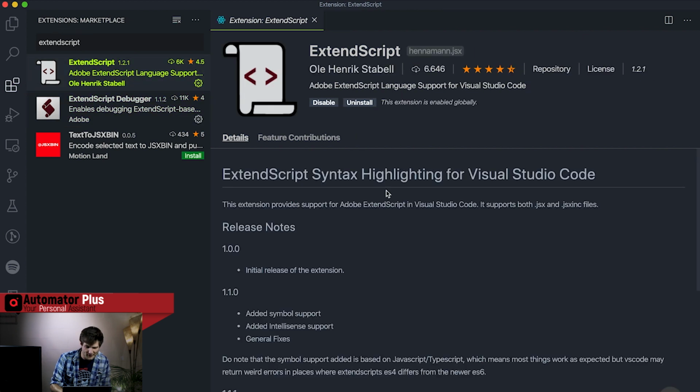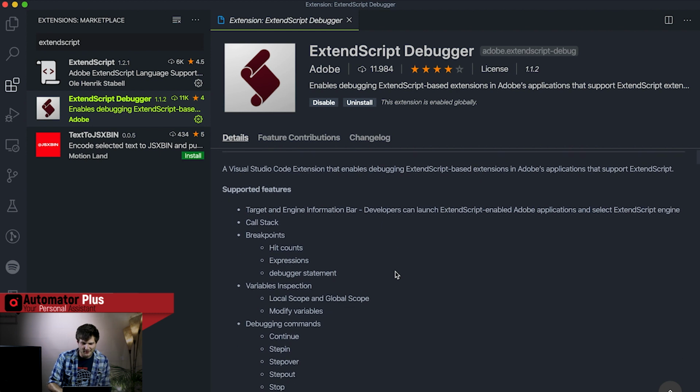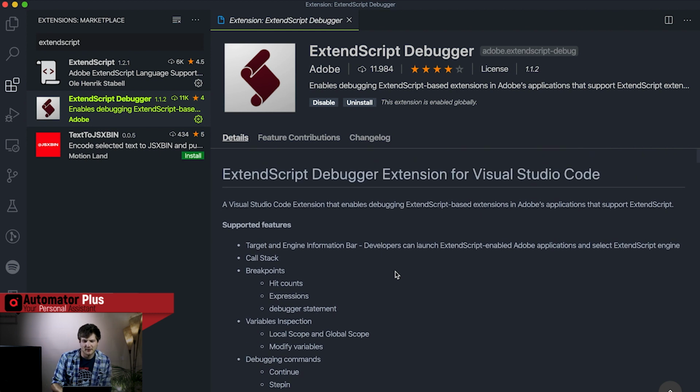All right, so I'm just installing here the ExtendScript Debugger. Right, so this is the ExtendScript Debugger, and once you've installed that, it'll enable you to debug your host applications, being Premiere Pro, Illustrator, After Effects, right from VS Code. And this is where our superpowers are going to come from. So previously, you had to use the ExtendScript UI toolkit, which had a user interface that was nothing to write home about. Let's say that.